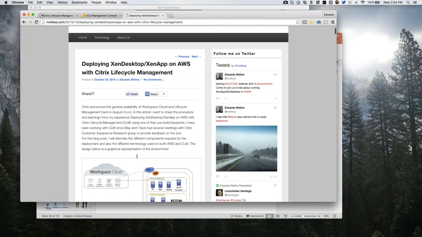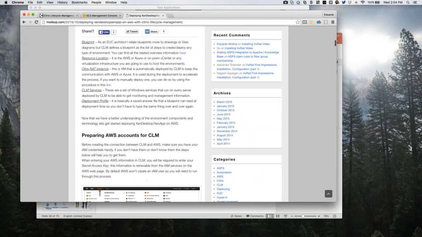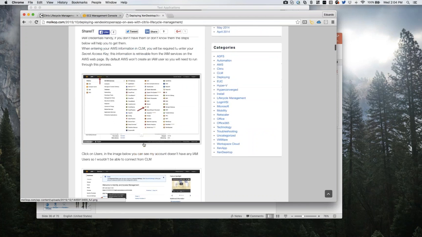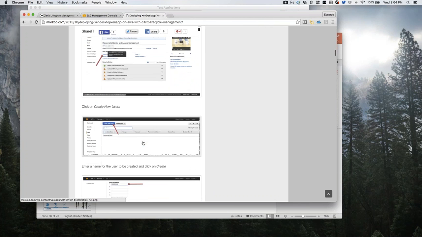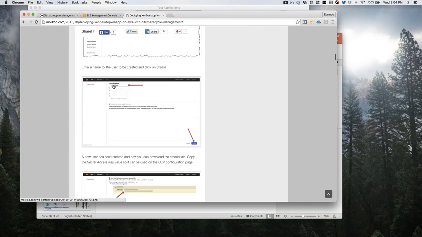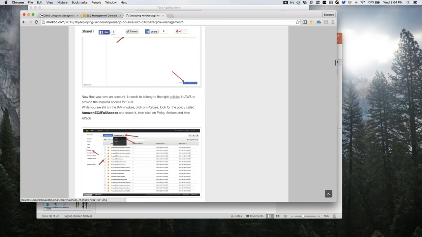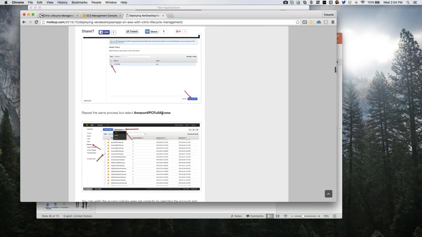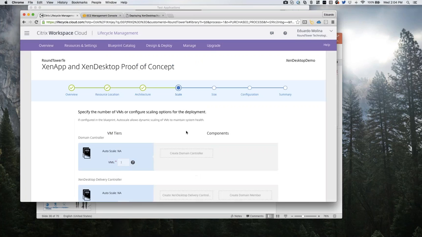You can see here, preparing your AWS account for CLM, and it tells you exactly what you need to do in order to get this working. Create your IAM, create your private keys, create your users, and set up EC2 full access and Amazon VPC full access. Just to answer your question, Robert, about what is needed to actually make this work.